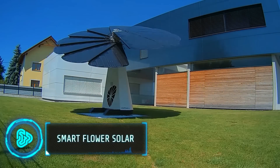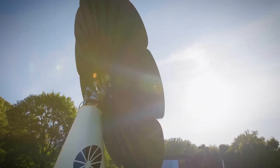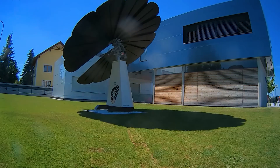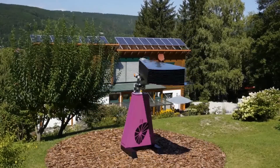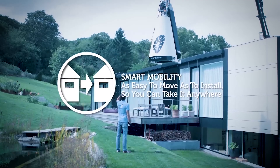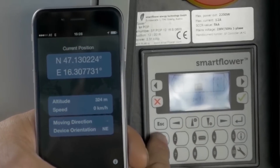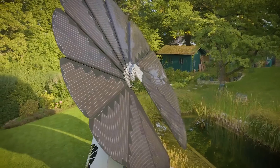This next solar panel is considered one of the world's most influential and affordable technologies, producing up to 40% more energy than a conventional rooftop. The device looks like a beautiful flower in your backyard, but inside the machine possesses the necessary sensors to track the sun through the day and can even clean itself if necessary. With an energy output of 6,000 kilowatt hours per year, the model can cover a US household's average annual electricity consumption. You can also access it with a remote control or a smartphone app to track energy consumption and production. The base model costs around $30,000.